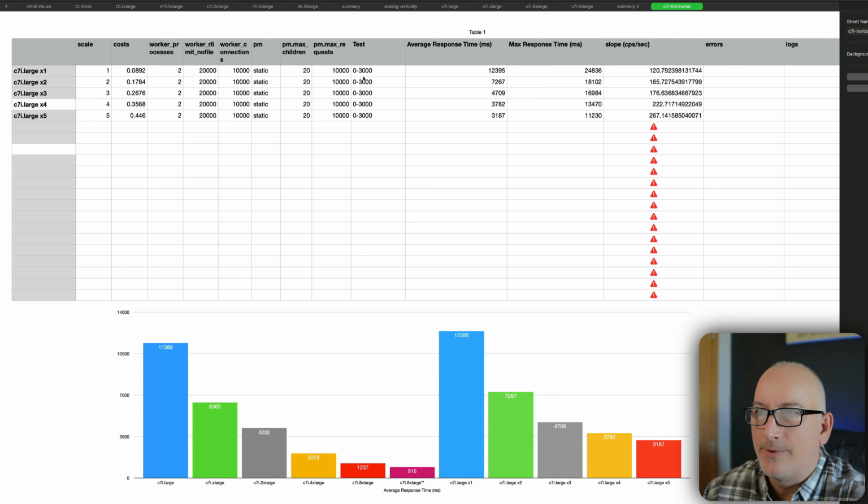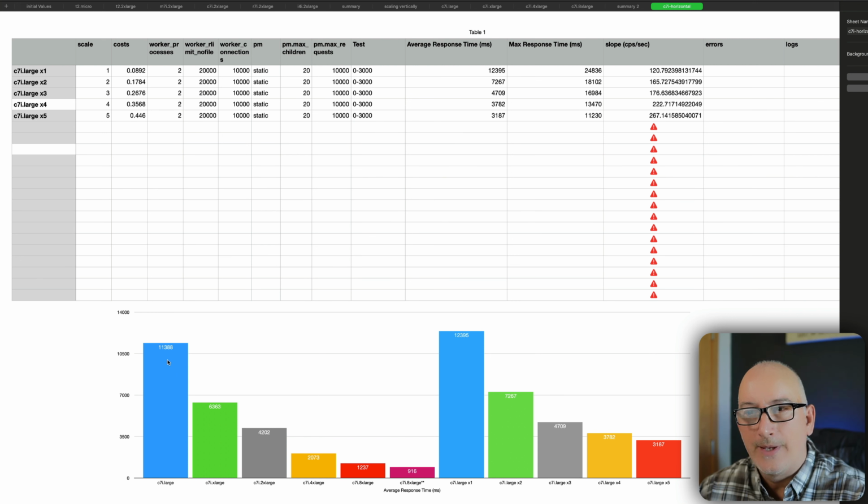What's our response time? With one instance, our response time here is about 12.4 seconds. When we're getting 1,500 requests per second, each user is waiting about 12.4 seconds. If we compare that to our previous testing when we didn't have the load balancer in, it was around 11.4 seconds. So it's about 1 second overhead, it looks like, for whatever the additional stuff is. That feels a little heavy. It feels like maybe there's something in there that shouldn't be taking a whole second, but it is what it is. That's the test that we just ran.